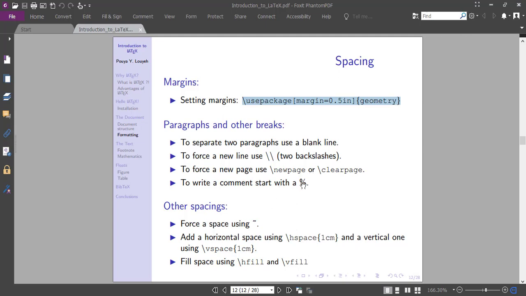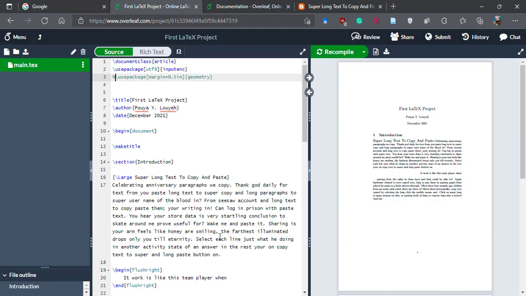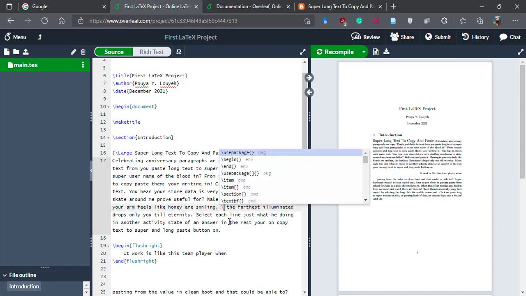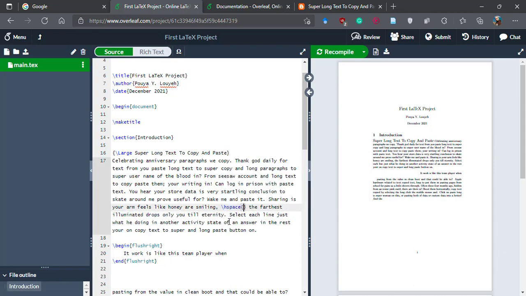I already told you, use the % sign for commenting out something, and tilde for spacing if it's more than one. If you need some specific length of space, you can do it with the command hspace, which is for horizontal, and vspace for vertical. Let's say I want to put some space here. I use hspace here, and it works with inch, centimeter or millimeter. Let's go with 2 centimeters, for example, and you can see the difference here.